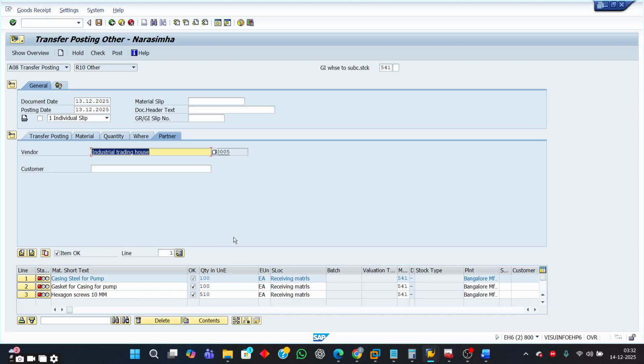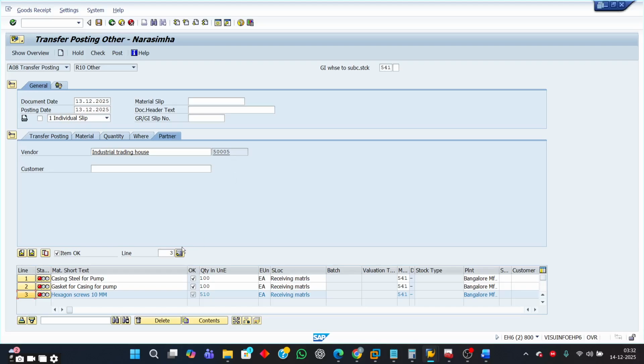Okay, so we have to make sure that we have entered the partner or vendor in all the three pages. For example, line 1, I double click, it is there. Line 2, double click, also it is here. Line 3, double click, also we can see here.